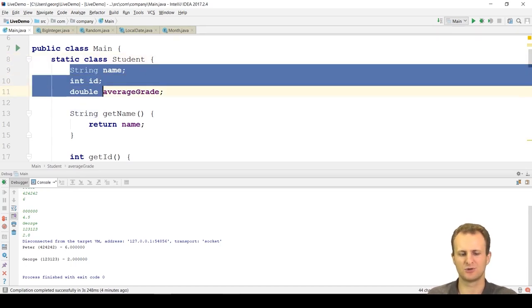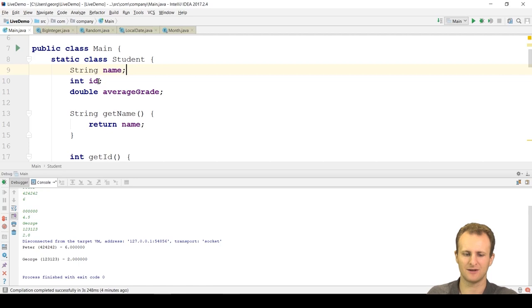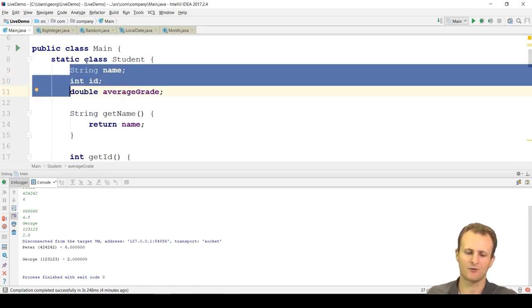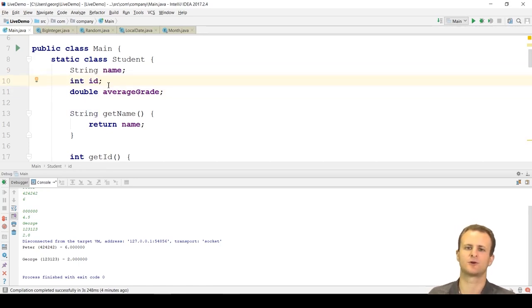However, there are reasons you don't want external code accessing the fields of your objects. For example, a typical case for students is that they have a number and they can change their name, and they should probably change their average grade with each exam they take. However, their student number shouldn't really change. So you can change your name, you can change your average grade, but the university typically doesn't want you to be changing your ID, because everything related to you in that university is referenced by that ID. So you don't want this ID to change.